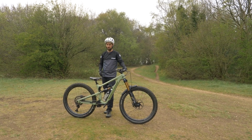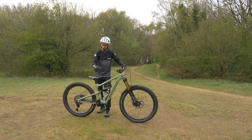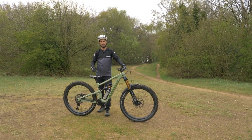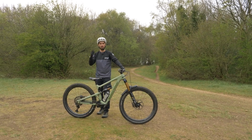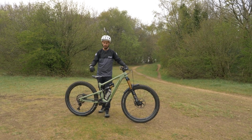And what happens if people don't get a great manual, most of the time it's because they haven't got that L shape. They kind of cut the corner and go down and back at the same time. And that just pumps into the rear wheel, and you don't get that real nice pop of the manual. So really try and practice that one of going straight down and back.